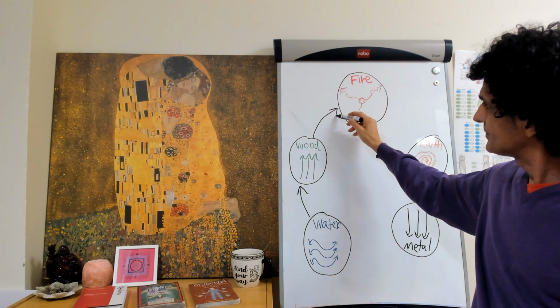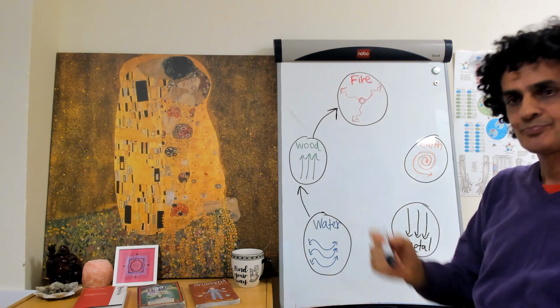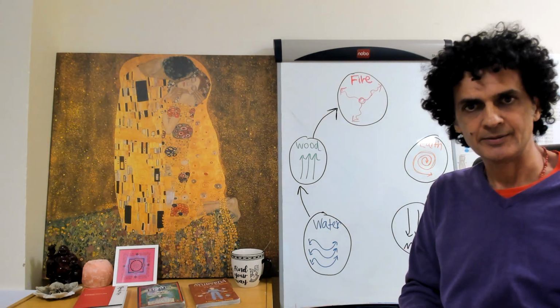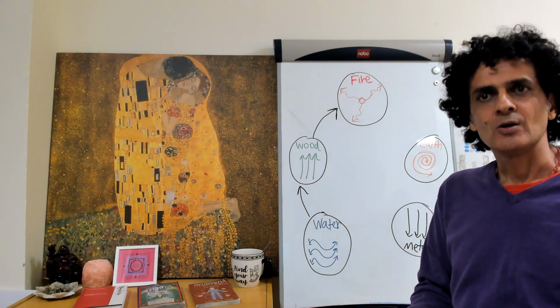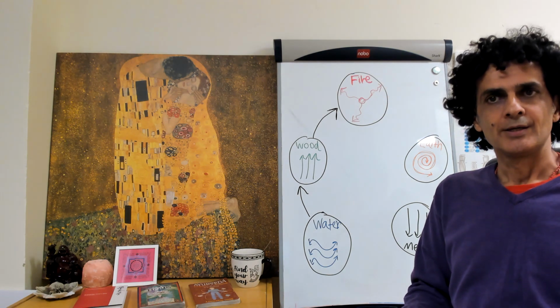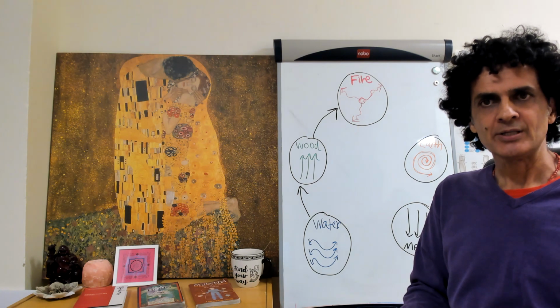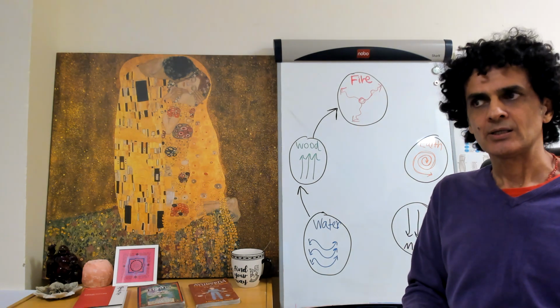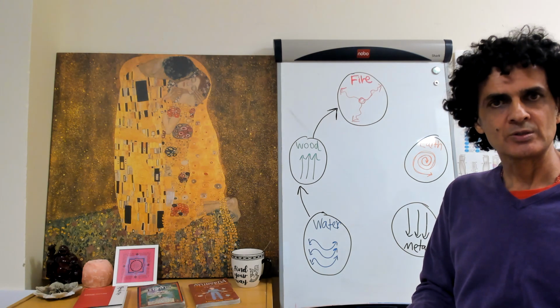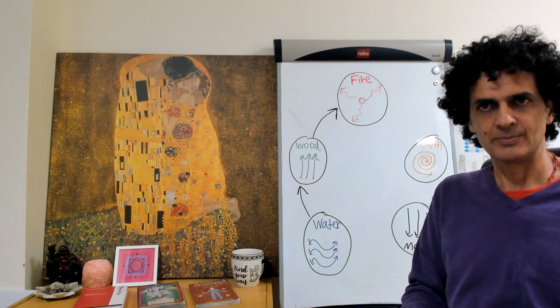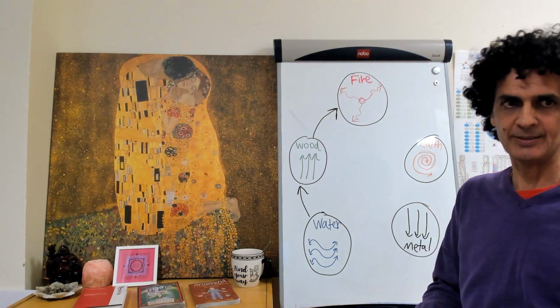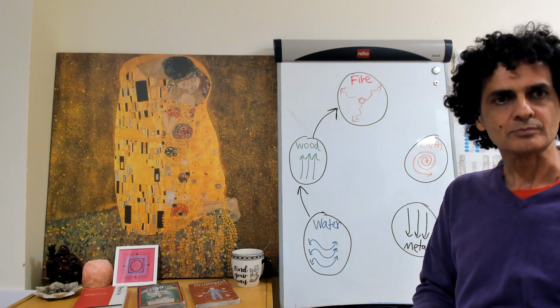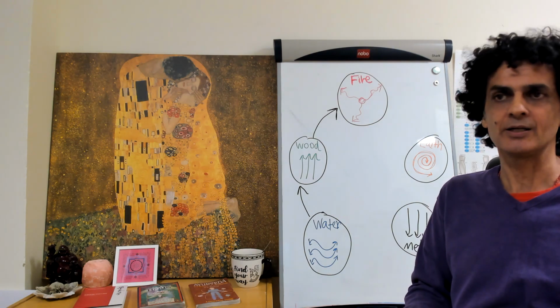And then the wood creates the fire element. Wood gives nourishment to the fire. And the fire, I think everyone knows, it's warm, cozy energy. And the unbalance of it is heat, burning, drying energy. I remember in 2018 here in Sweden, it was very warm in the summer, and there was a lot of forest burning. There was a lot of fire in the forest, and that's because the fire got out of balance. It was too much.